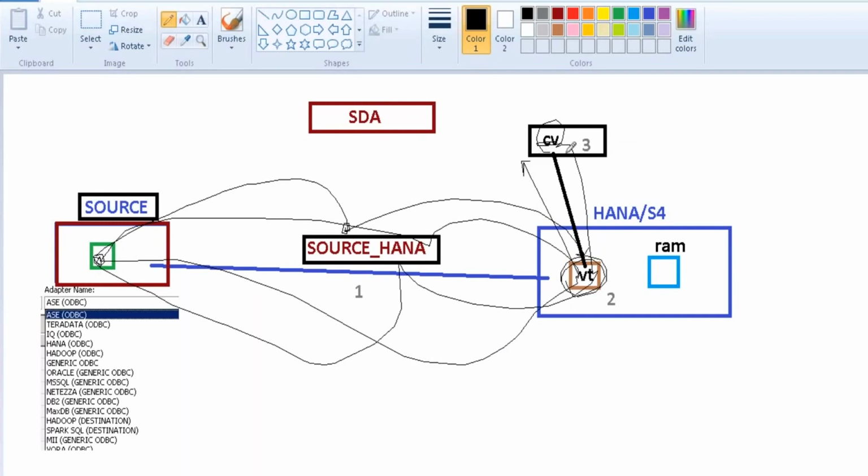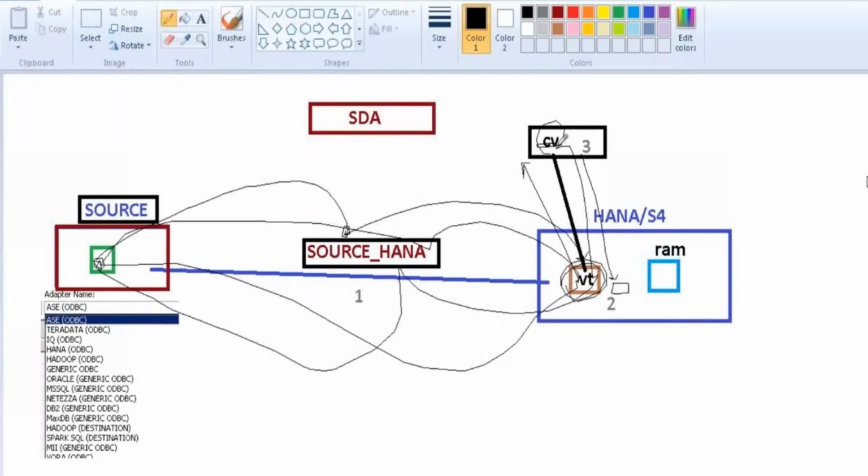The second time I access, where is the data? It's inside SAP HANA in the cache memory. So the second time it need not go back to the source. It is just accessing from the HANA system itself. Okay, participants?